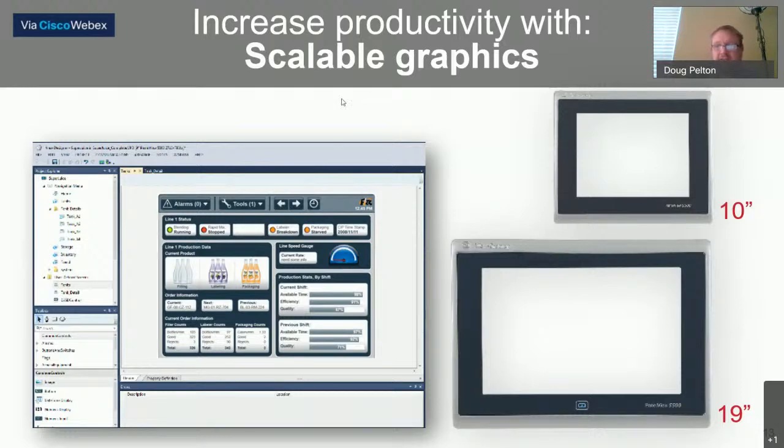So whatever you do in a 7 or a 10 or a 9-inch screen, you can drop that program into a 15 or a 19, and it's going to look exactly like it does in the other screen. Everything is going to come out correctly. That is especially important in the process industry, where there's a lot of piping and pumps and valves that never seem to quite line up the way that they should. So that decreases your integration time and increases your productivity.